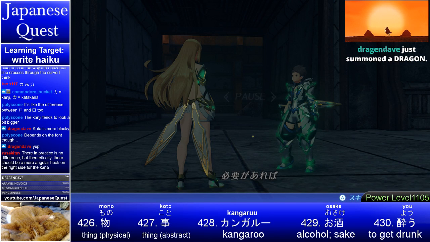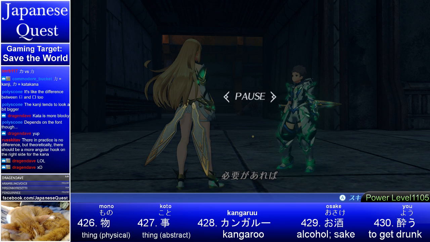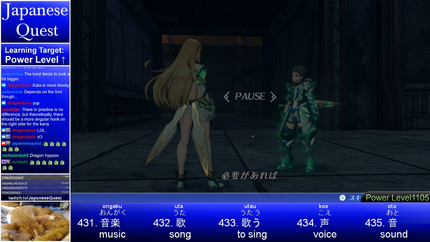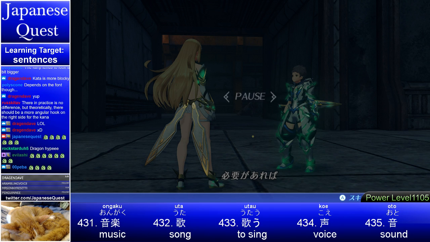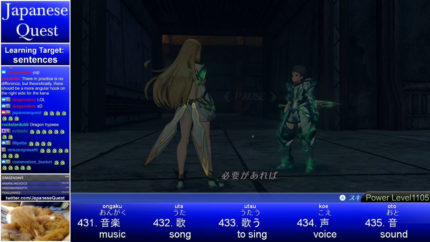Whoa! What? A Dragon Dave has summoned a dragon. What does that mean? A dragon summoned a dragon? I don't know, but either way, we need to bring some dragon hype in the chat because weird things are happening in Dragon Quest. No, I mean Japanese Quest. Yokoso. Welcome. Double dragon hype. I feel like I should have a double dragon that we should play for like 5 minutes now. Unfortunately, I don't have it on my Switch, even though it is a game that I think is on here.